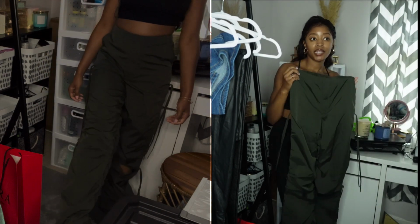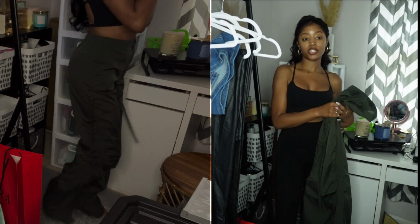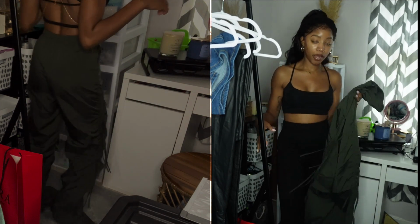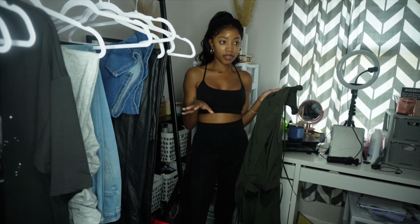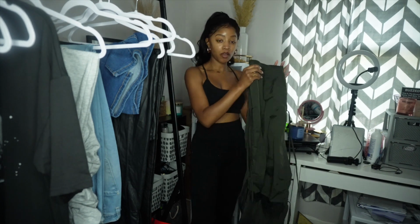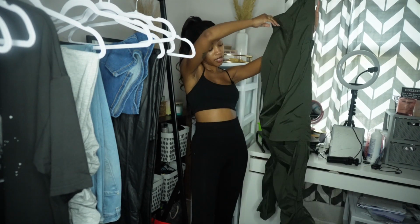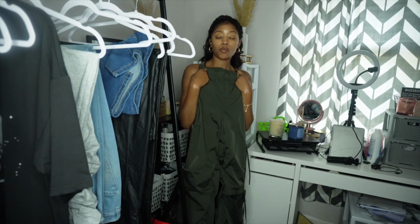And I bought these because I was on Jersey Shein and I saw this really cute white top from Jersey Shein, and the girl had on just a regular pair of cargo pants. But when I went on SHEIN, I found cargo pants, but it just wasn't the ones that were speaking to how I wanted to style the outfit. But then when I found these, baby, these will definitely do the trick, and I can't wait to show you guys what that outfit looks like.